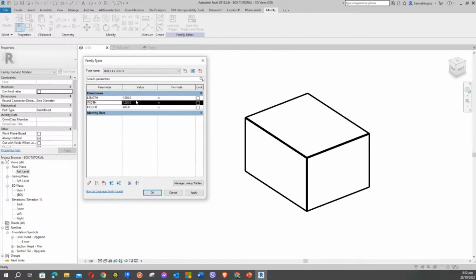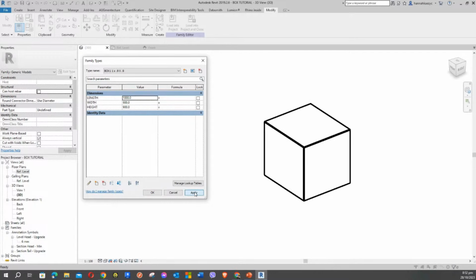So length with height. So I'll start with 1000 millimeter, and the width is 900 millimeter, and the height is the same. So I will apply this. And this is what we call the box 1.